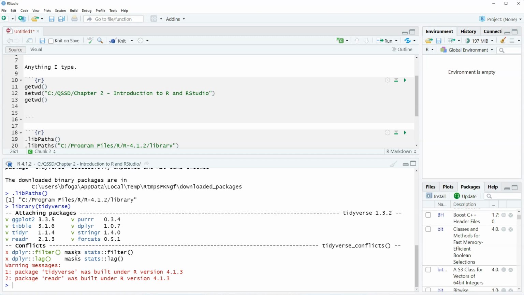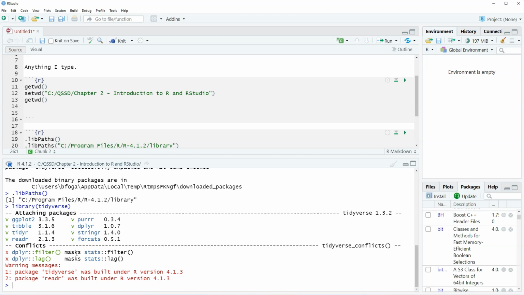Otherwise, what it does is that it overrides it. So right now, the filter function from dplyr is going to be preferred over, or applied instead of, the one from the stats package. We'll see later that there are times where this happens and you want to use it from the other package. You've got to detach or unload, I guess, the package in order to get it to work.